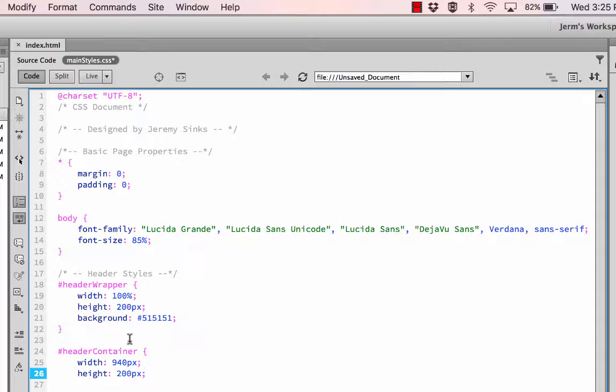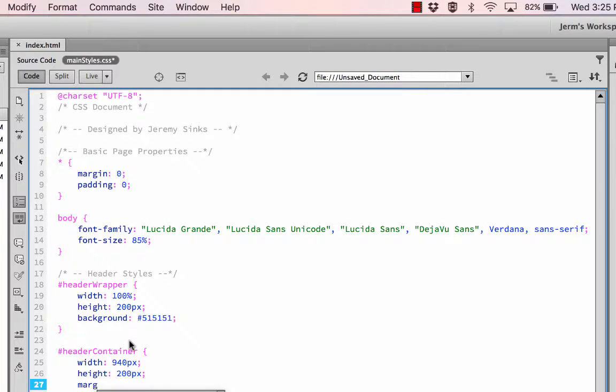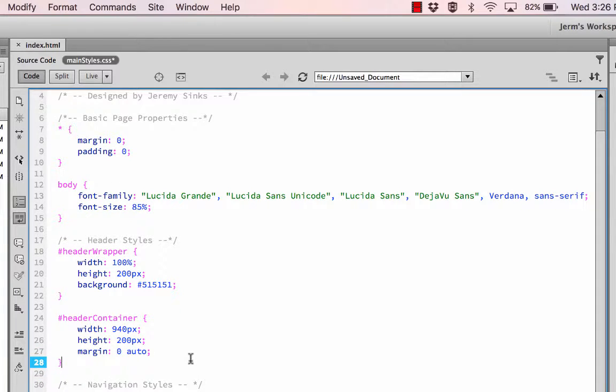And then we're going to center this within the page by typing in margin 0 auto. So the first value is 0, and we'll set it to the very top, and then auto is what's going to center our container there. So then I'm going to hit the enter return key, and we will need to do a couple things here to make our header fixed.